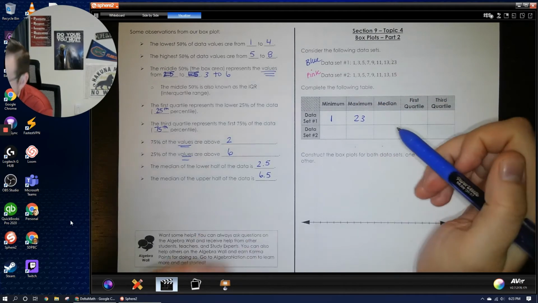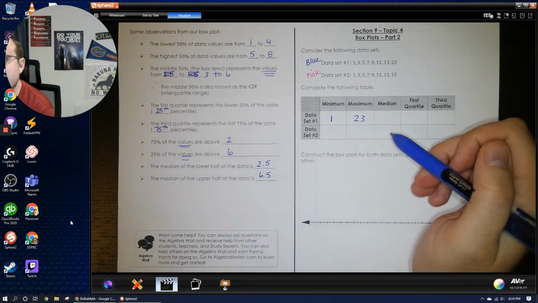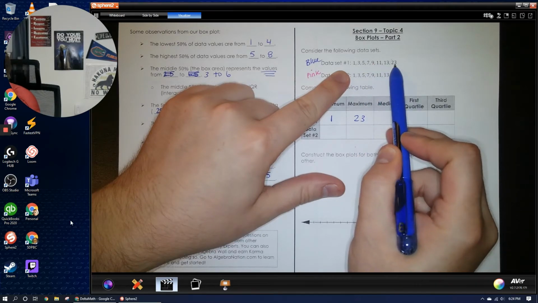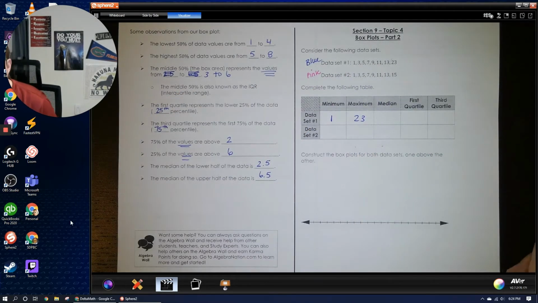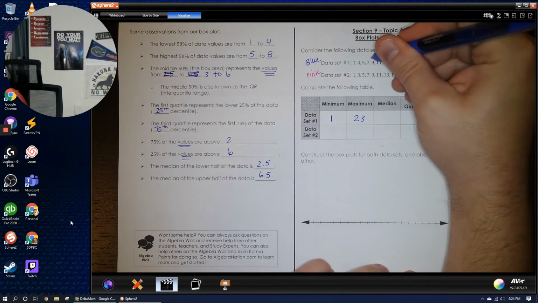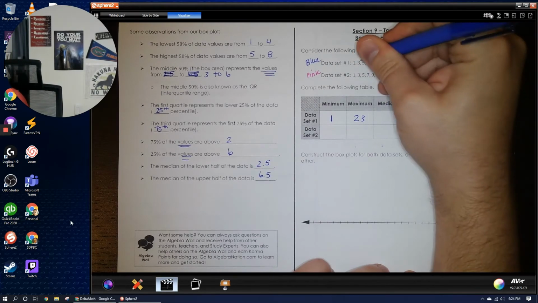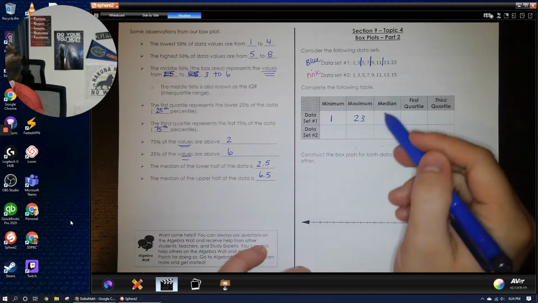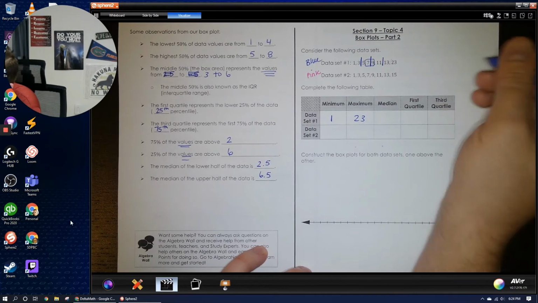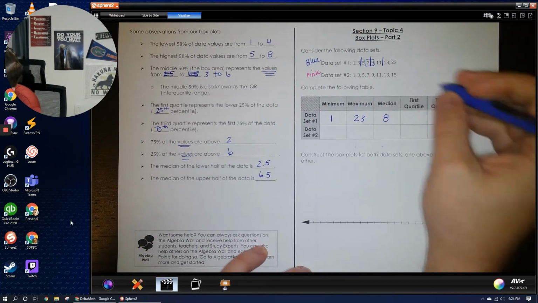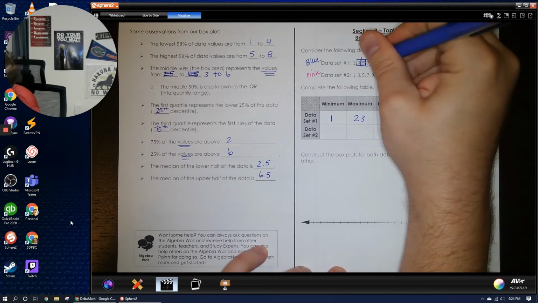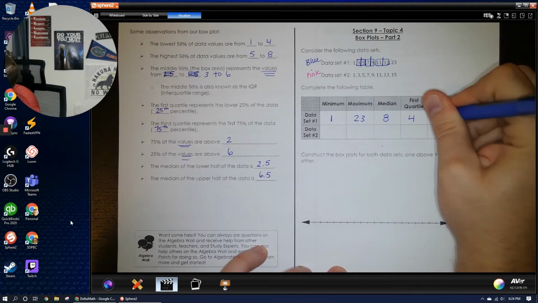The median, okay, so this is where it starts to get tricky because you have to start looking at your data. So how much data is in here? 1, 2, 3, 4, 5, 6, 7, 8. There's 8 points, which means we have an even data set, which means we're going to have to do some averaging. So if we were to cut this in half, that would be the halfway point, and half of the half is there, and half of this half is up here. Okay, so the median is going to be the average of 7 and 9, which is 8. The first quartile will be the average of 3 and 5, which is 4. And the third quartile will be the average of 11 and 13, which gives us 12.